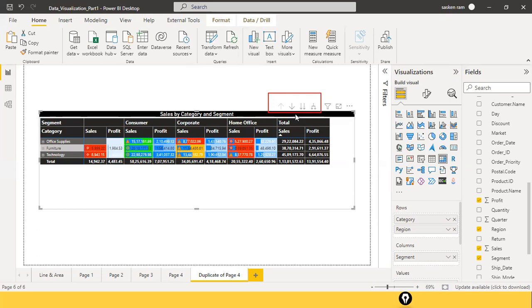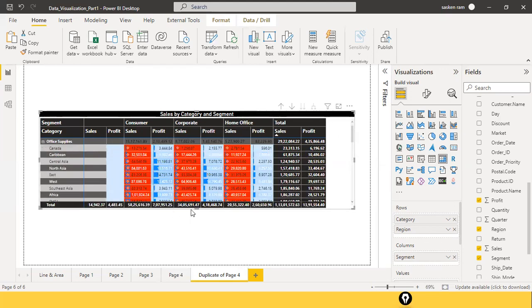This is the third advantage of this one. And the fourth advantage is, like I said, using matrix. Look here, the moment I drop this column region, in addition to this text column category, what happened, you can see this one plus sign here, right? That means if you click on this one, look here, expand all down one level in the hierarchy. And each category, what are the regions are, that will show you.